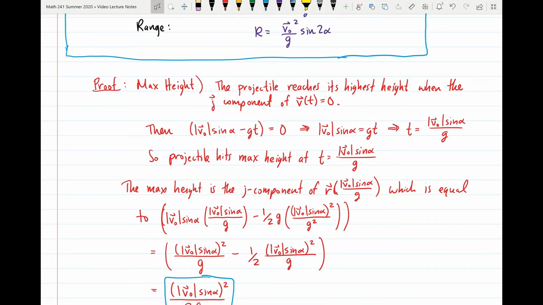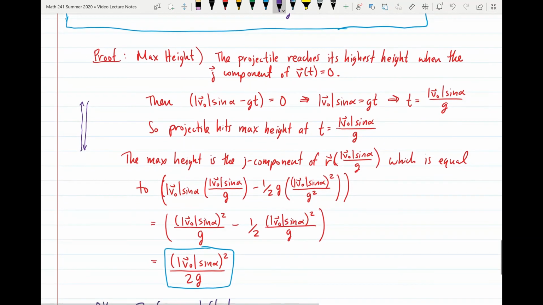So the first thing to notice is that the projectile is going to reach its highest height, or its maximum height, when the j component of the velocity vector is equal to 0. So if we ignore the x component of the projectile motion, and we're only concerned about the y component, or the j component, then the projectile motion is kind of going to look like an object that just goes straight up into the air, and it hits some point and then comes straight back down. Just think about an object going straight up in the air and then coming straight back down, and that's going to describe the motion of our projectile in the j direction, or in the y direction.